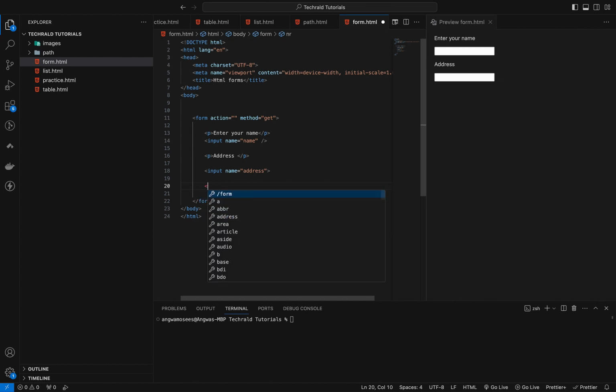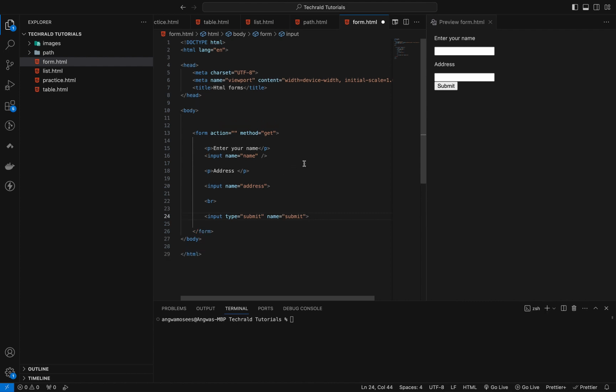How do I create that? I'll simply come and add a break so that it doesn't join together. So I have an input type, it will be submit. Name is submit button. And for value, I can say submit now. By default, the value is submit, but when I provide the value attribute, it replaces whatever I want.